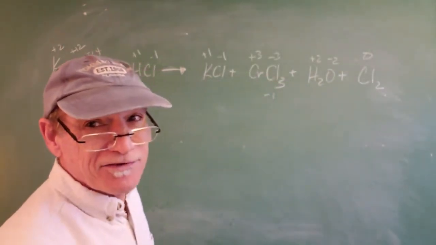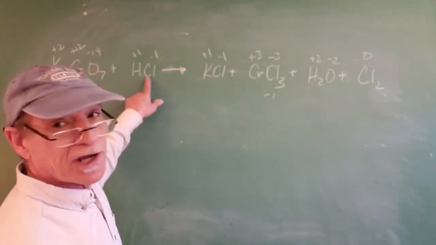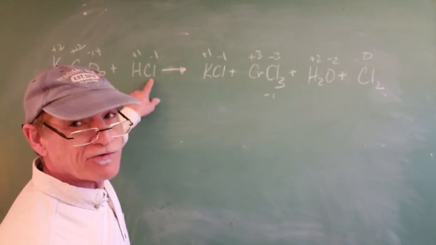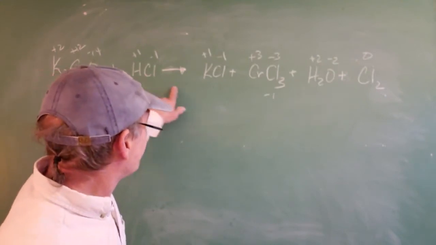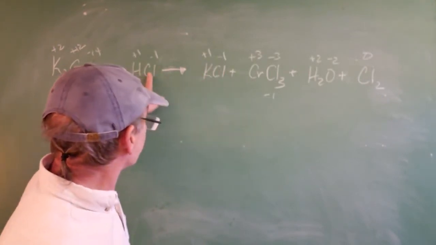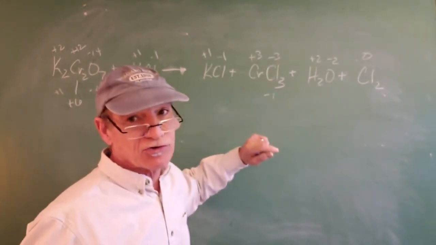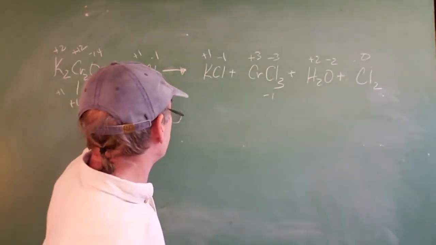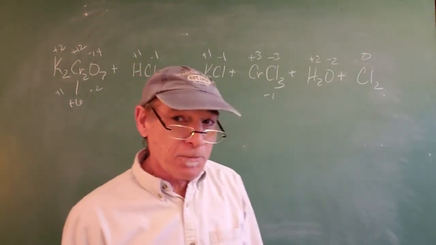Now this implies then that since the chlorines are only coming in here with hydrogen chloride, some of them are just along for the ride. There's going to be some HCl's here that ended up in the potassium chloride and did not change. And there's some chlorides that ended up here in the chromium chloride that likewise did not change. But I know there's at least 2 of those guys that ended up here at 0.